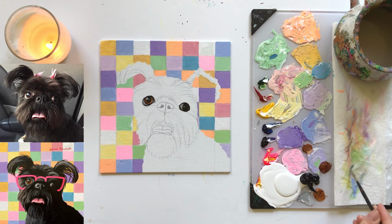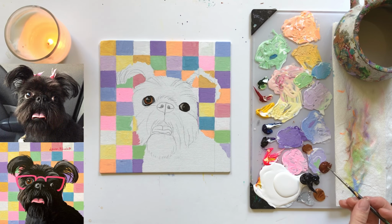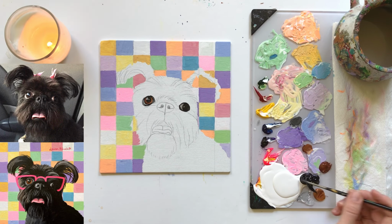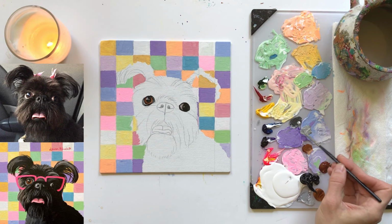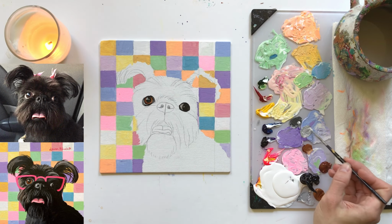Alright, so next we're going to mix up a few different dark and light grays. We'll use black to outline the nose. That's what we'll do first, but I'm going to mix up two different grays, a dark gray with black and white. So a little bit of white, lots of black. And then I'm going to pull some aside and create a light gray. And then to add the final highlights, we'll add some white. I'll even get a little bit lighter than that.